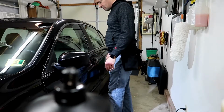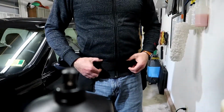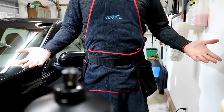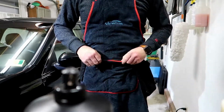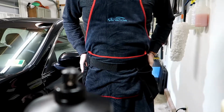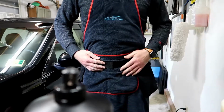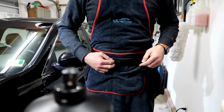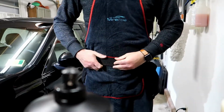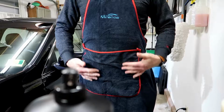So you can shift it over, and then if you want to put an apron on and then put the belt on, you can do that also. Let me show you how to do that. So, might be a little redundant. You have these pockets here, but they're going to be covered anyway, but you have the side ones. That's what you want. You can also put this underneath your belt, so if you don't want that hitting the paint, then you can put it underneath.